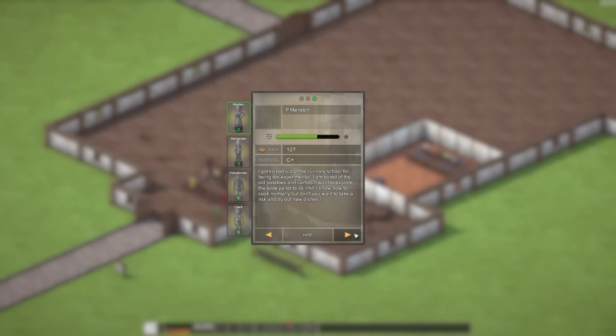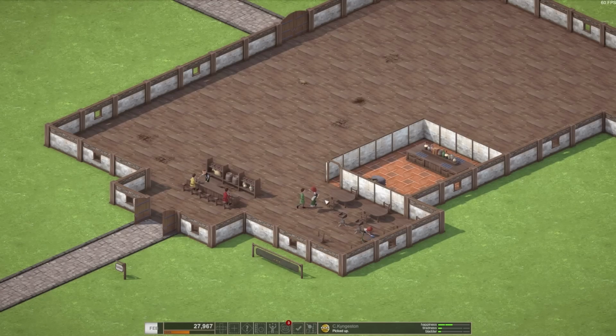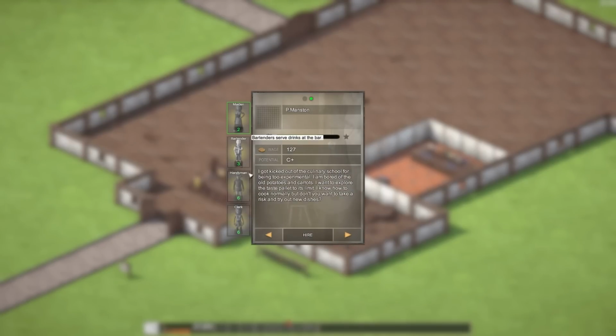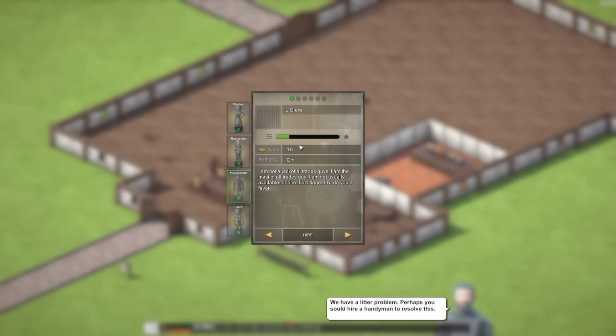Right, let's get the... You are very expensive. You're quite cheap. Okay, so we're going to get you. So we got 2 maidens right here. We also need to get ourselves a handyman. So they're basically a cleaner. We got quite a few people here.